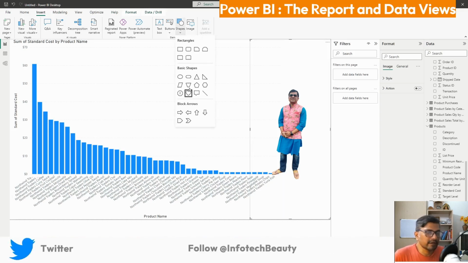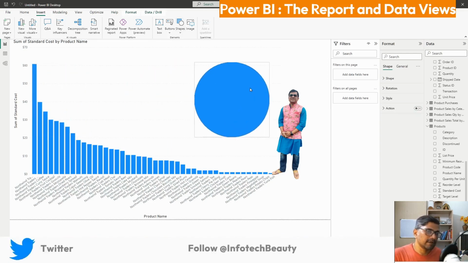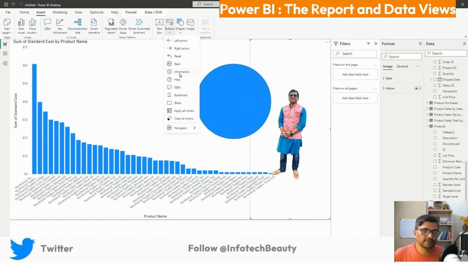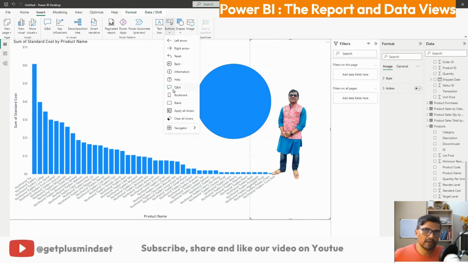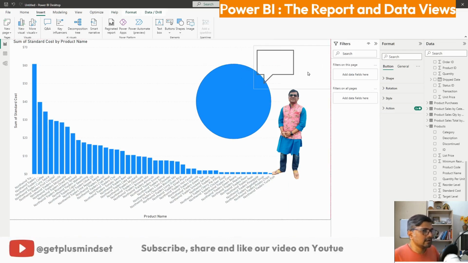Is it possible to increase the shape? Maybe. Yes. So I can add this sort of image in the visualization. Very simple. You can add some shape here. Say I want to add this circle shape here.